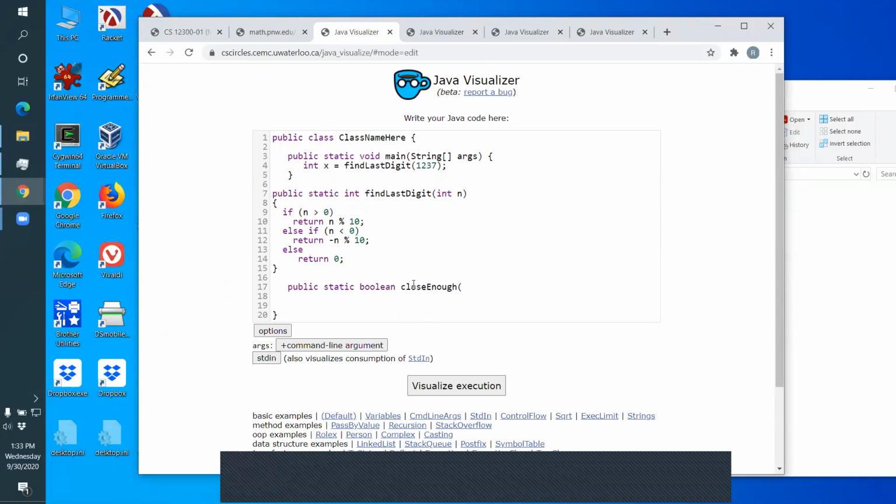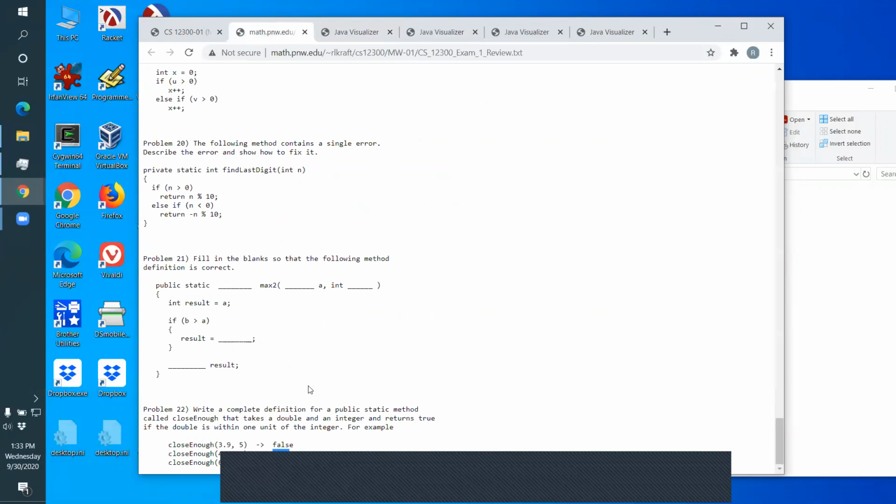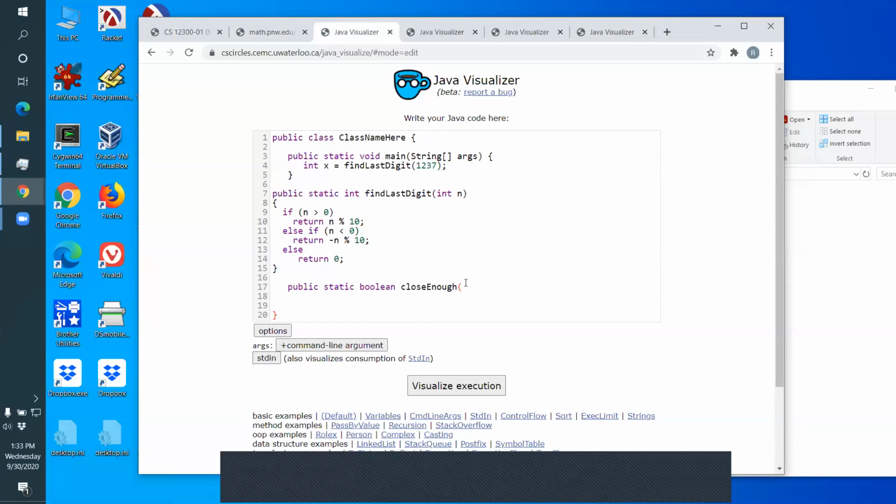Public static boolean. Now we need to know what the function takes in. It takes in a double and an int. So I write that as the input here: double, and I can make up my own name, so I'll call it x, and int, and I'll call it n. I have to come up with my own names for those variables. So there's what I'm supposed to write.